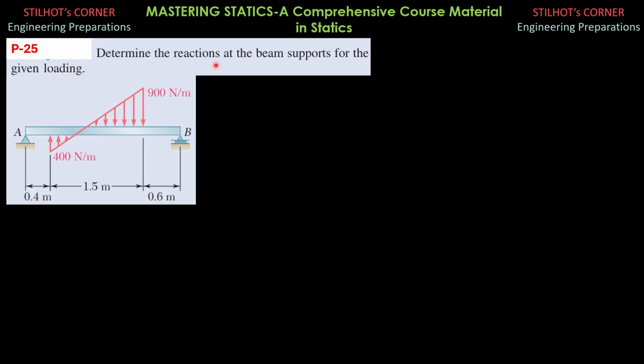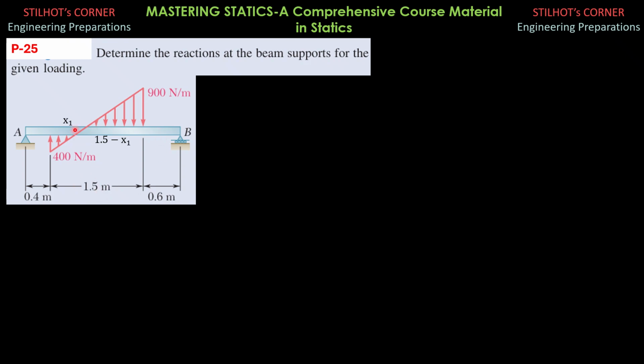Problem 25: determine the reactions at the beam supports for the given loading. So again, you use the idea of transforming this loading diagram to deal with this easily. You have a loading there and a loading in that manner. But I'll just leave it this way, and I'll solve this in this manner to improve your analysis. So let's just have these two triangular loadings. One is upward, the other is downward. For the distance, I'll call that x1, and of course, this is 1.5 minus x1.